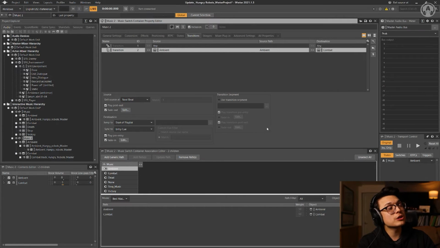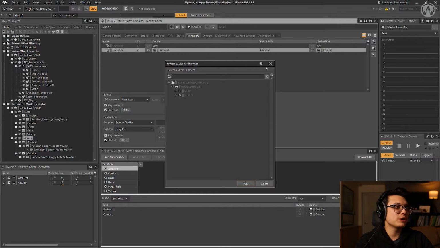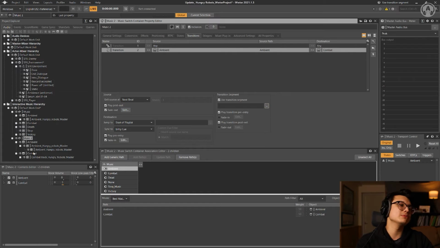The last thing I do want to talk about is the transition segment. This sort of works the same way as we've been talking about with the fade out and all these things. It's really easy to use. All you got to do, just select it, and then you can find whatever audio you brought in. Of course, you label it transition and stuff. But yeah, this fade out will then just apply to here. And then this fade in is essentially the same thing in here. And then this fade out is essentially what's going to be right here going to this track, in the same way. So hopefully that makes sense.